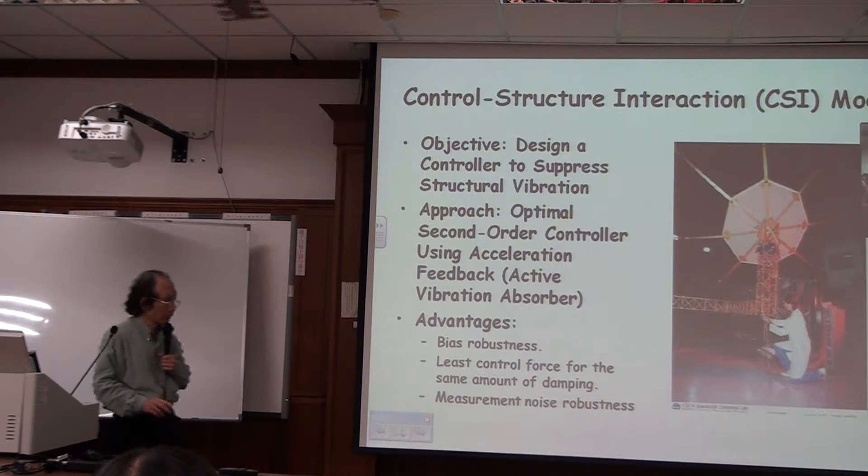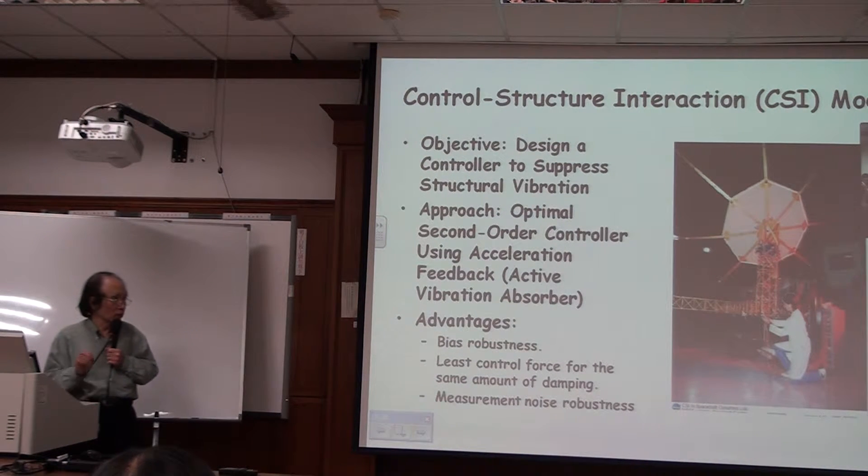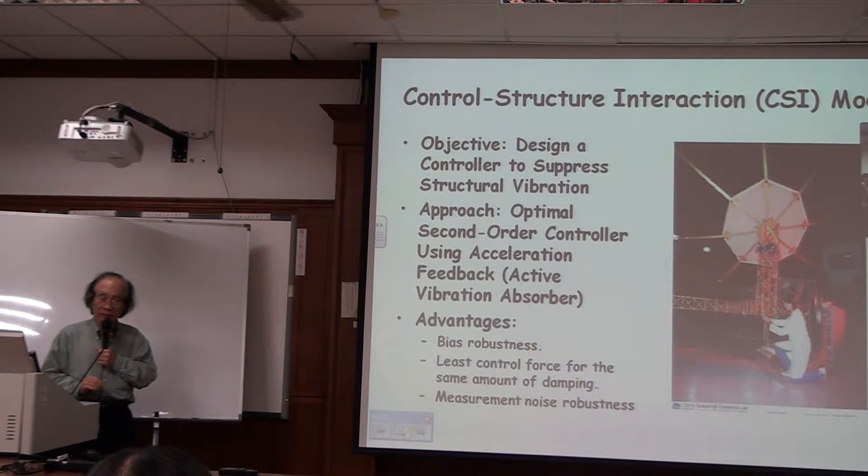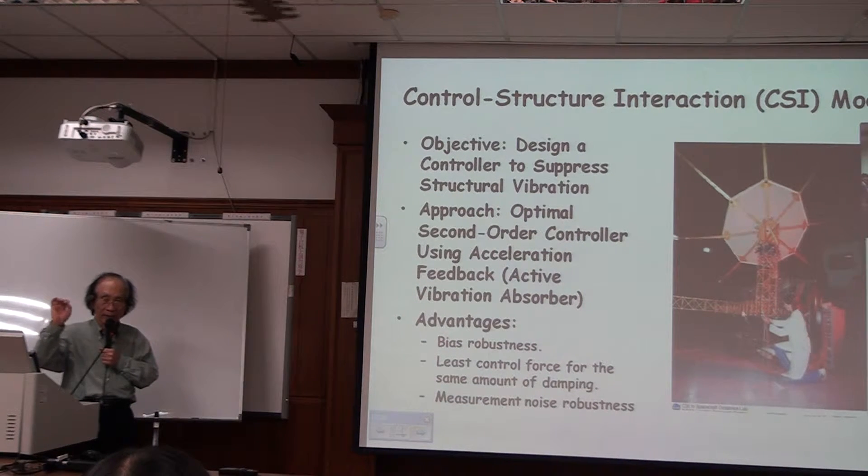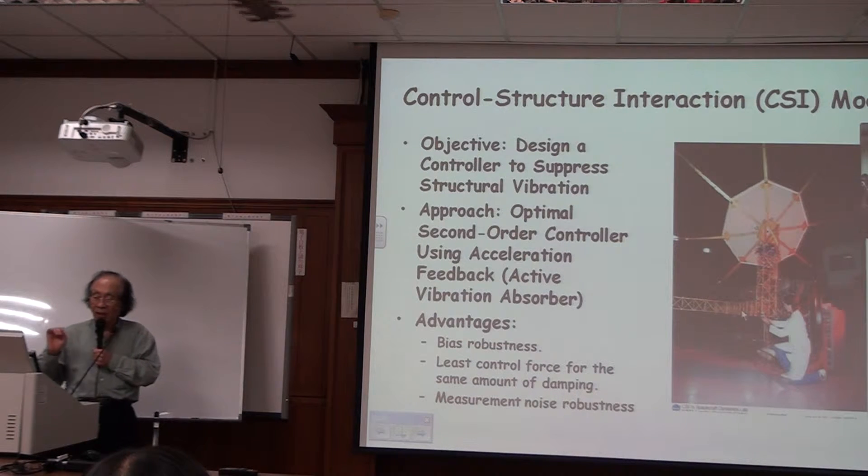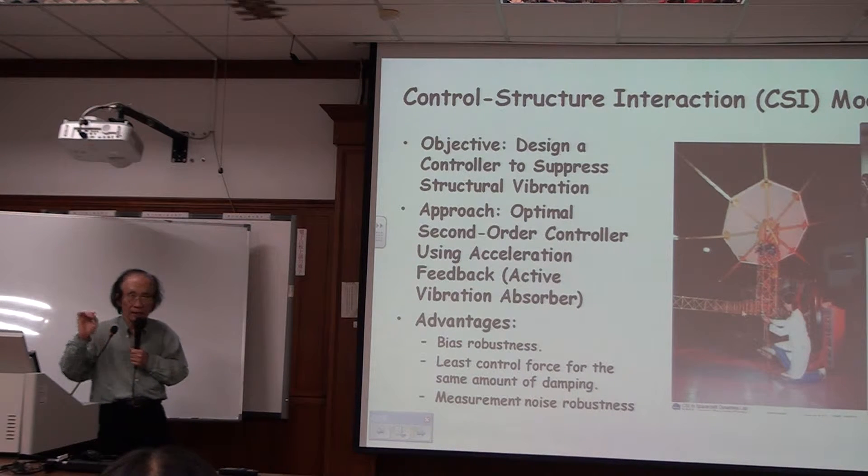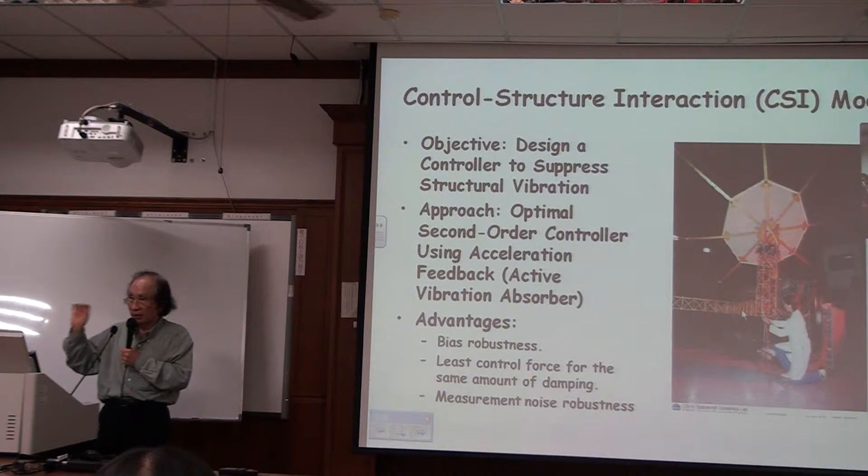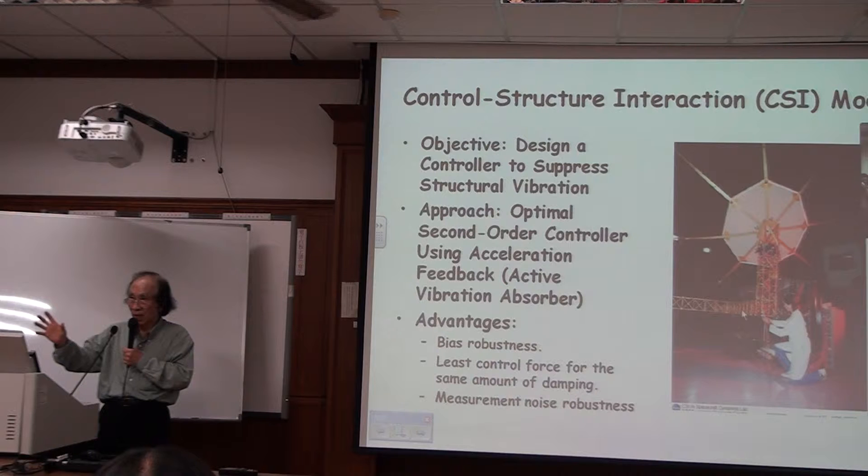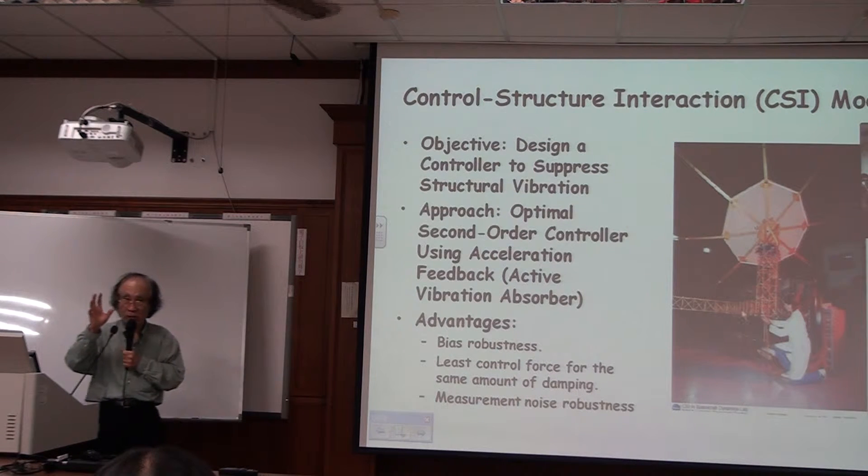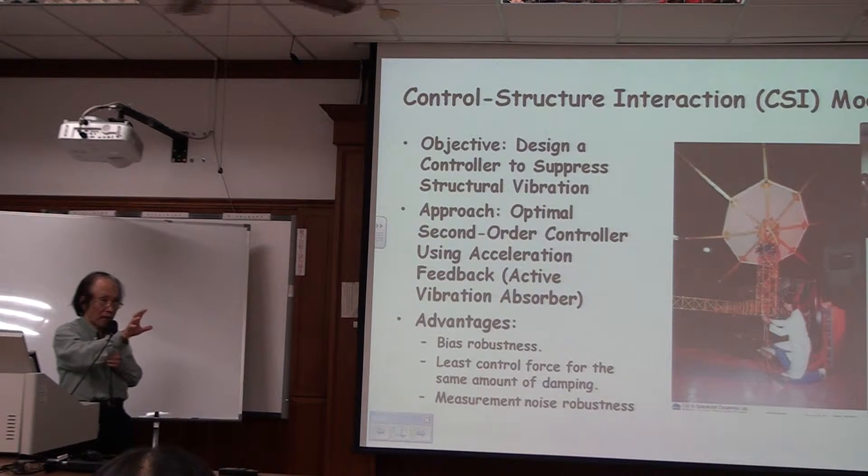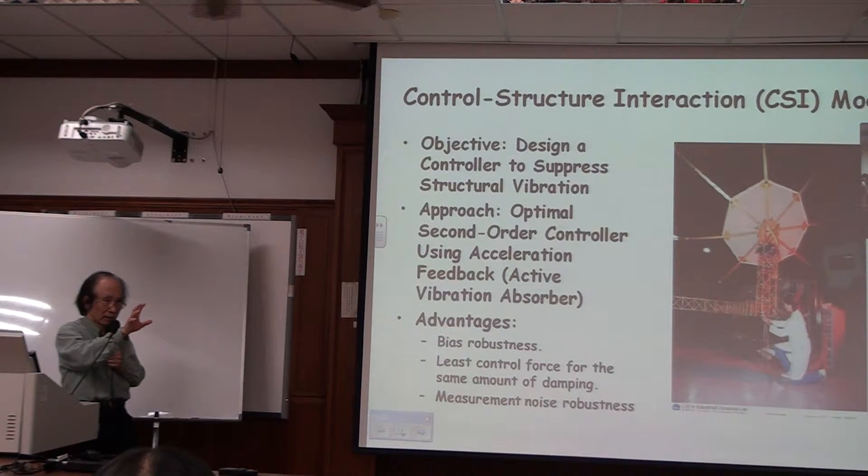The reason is this: we try to do, if you look at this system as a space station, for example, and it has an antenna in there. Now how can I move the antenna so that the antenna will face to the target as quick as expected?